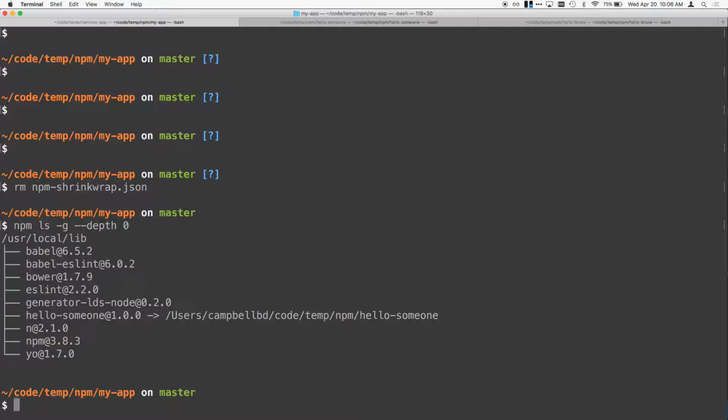So first off, npm puts those in a special place, and that is on a Mac it's /usr/local/lib/node_modules. On Windows, I don't know what that is, but you would run that same command, and it would tell you right at the top where that folder is. The docs say that it's right beside the node.exe binary, but I'm not sure about that. Somebody should check that and let us know.